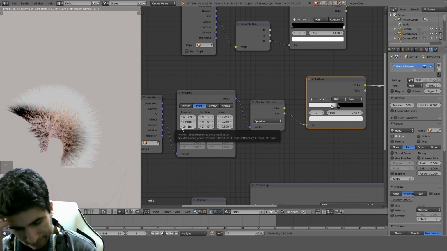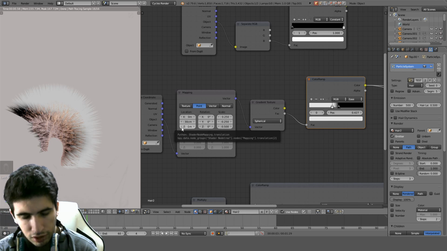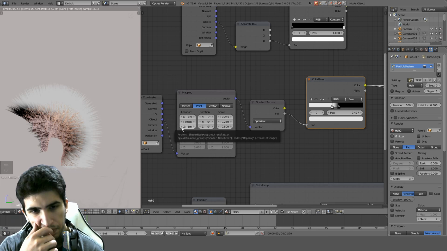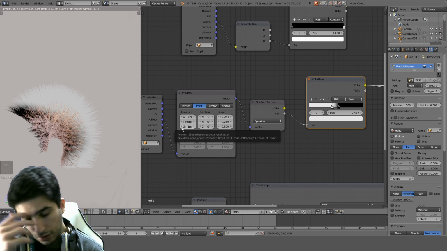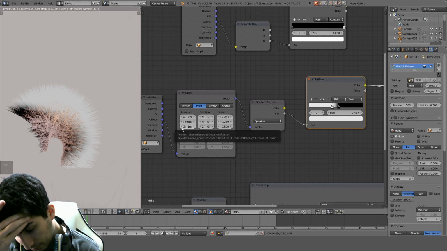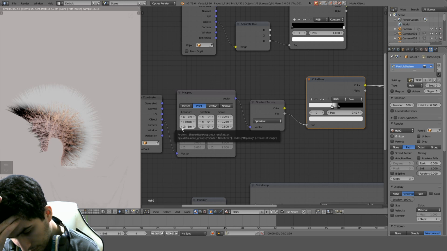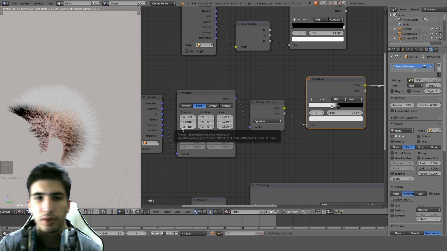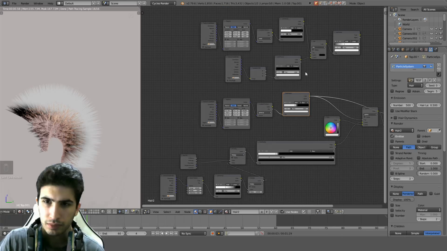To be fair, I only need gradients on the sides and the top. And I don't know how to get the top. I was able to get it on the other version.